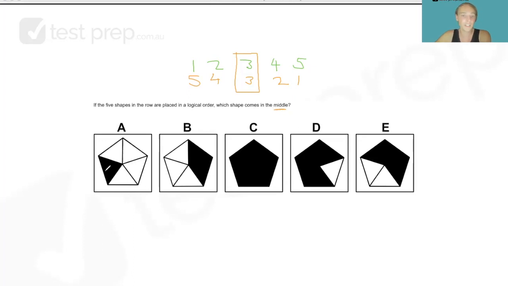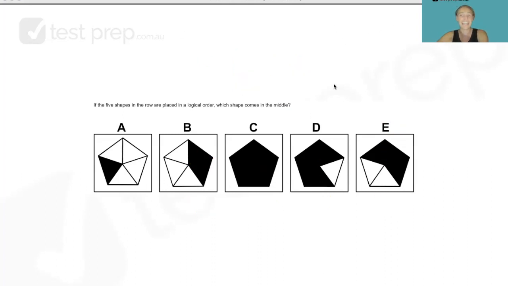So that is part of a key component we want to think about when we're trying to find the middle. So I'm going to look here, that's got 1 triangle colored in. That looks like it's got 2 triangles colored in. That's got all 5 triangles colored in. That's got 4 of the triangles colored in. And that looks like 3. So that is in quite a logical order, isn't it? 1, 2, 3, 4, 5. That would make E our middle frame in the logical order.